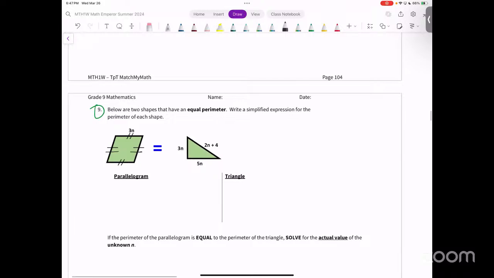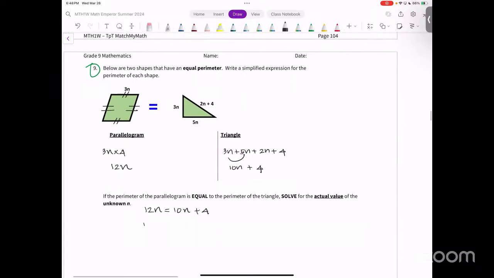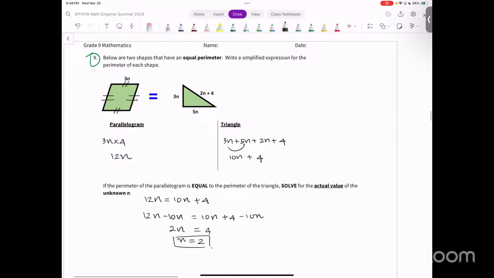Okay, so that is going to be 3n times 4. And then this is going to be 3n plus 5n plus 2n plus 4, isn't it? Are you following that? So this is 12n. This is 8n plus 2 and 10n plus 4. These are all the sides, they are equal. All right. And then what we can do, 12n is supposed to be 10n plus 4. And then you guys are experts in solving an equation with variables on both sides. All right, that was the mistake on the diagram. There should be equal space.